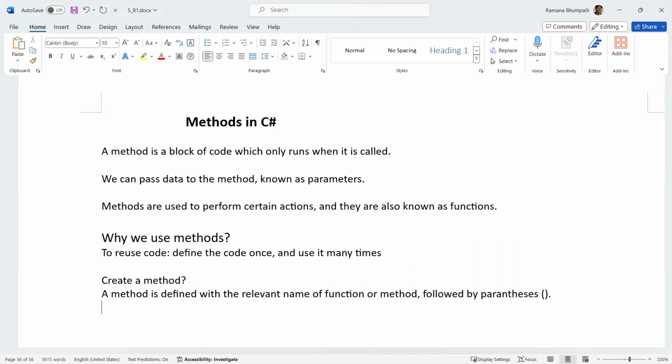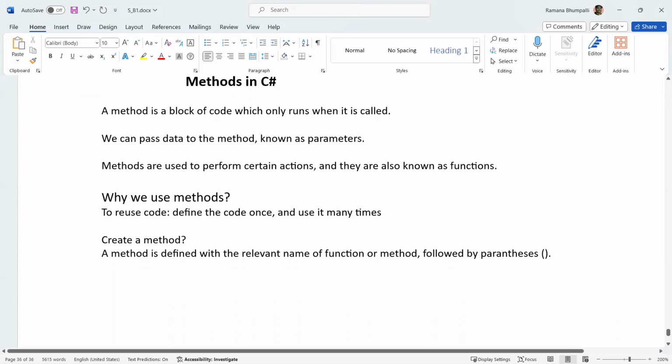C# provides some predefined methods which we are already familiar with, such as the main method in a console application.